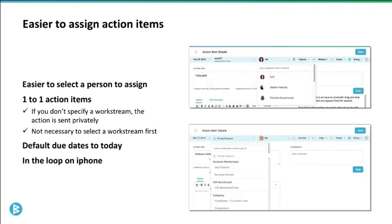So let me turn now to action items. There's a bunch of changes going on in action items, and they're each of themselves kind of a minor thing, but collectively they should add up to a lot of convenience. The first one is, as you assign an action item to somebody, instead of having to scroll through the whole list to find a person's name, you can just start to type their name and we'll find the match, and you can pick it from the list. So as your teams get larger, this will get simpler to assign action items to others.